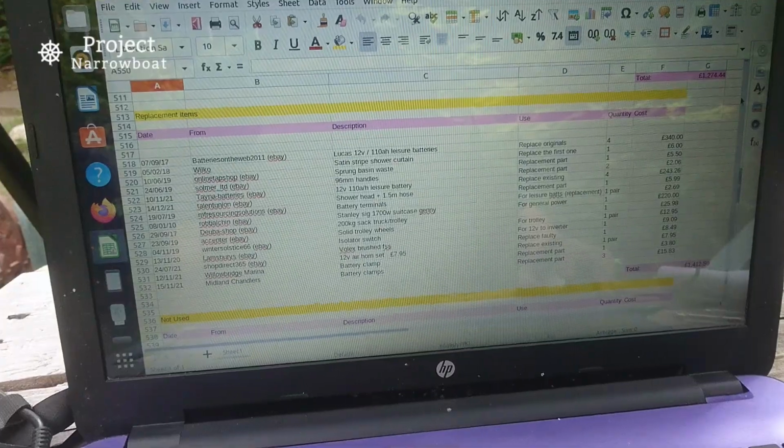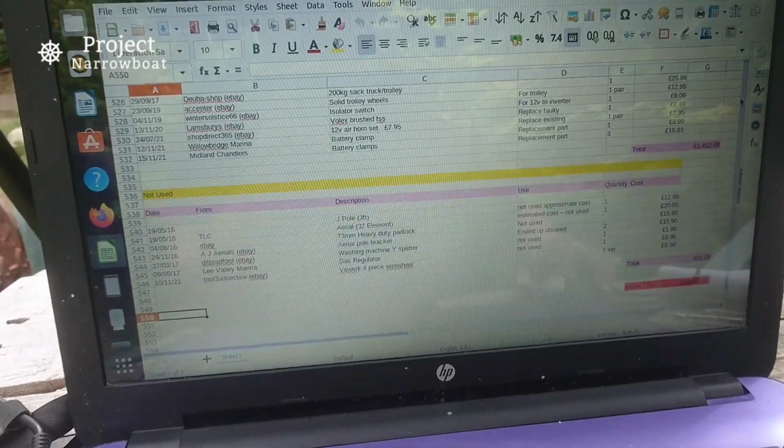One last little section for you, not used. I've got an aerial pole that I didn't use and an aerial that I didn't use, so I had to rethink about how I was doing that. Few other little bits and pieces, nothing really. Again, that's not counted.